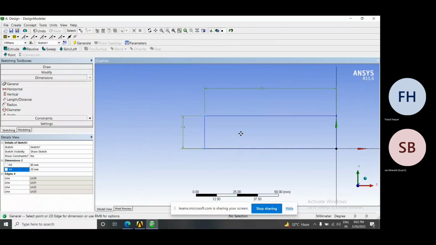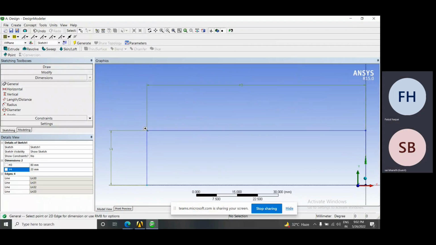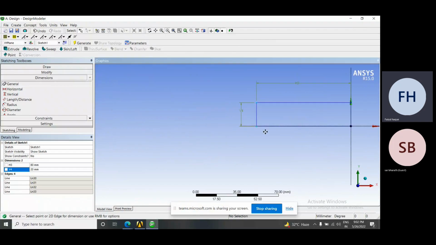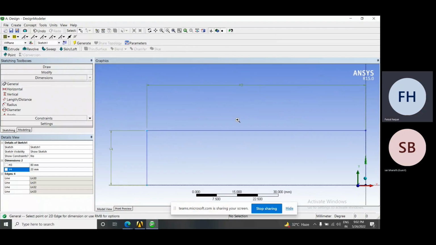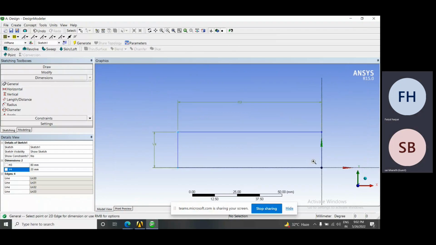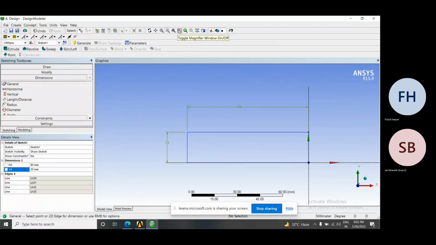Sometimes our figure gets lost. Suppose we have made a figure and we are not able to find it, then we just click on zoom to fit, and wherever the figure is, it will come straight to our screen.